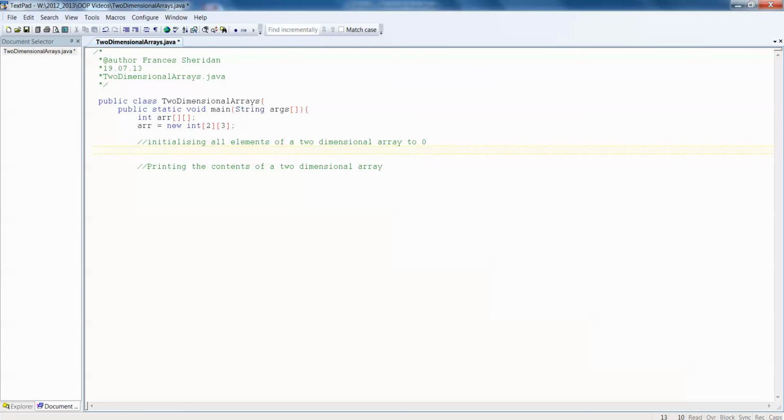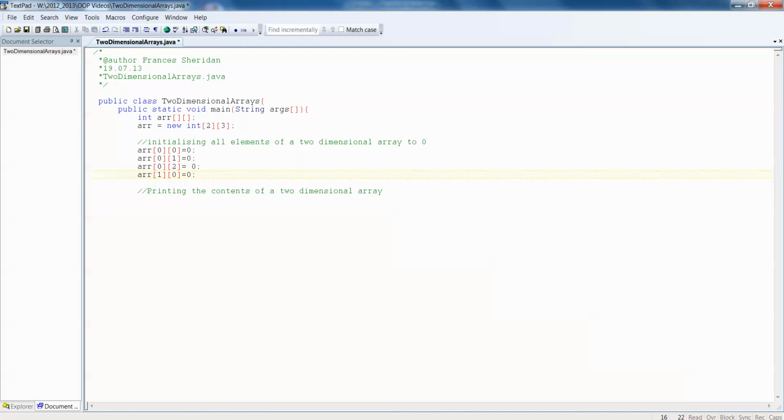Now I could then say r[0][0] equals 0, r[0][1] equals 0, r[0][2] equals 0, and then go on to r[1][0] equals 0, and so on and so forth.